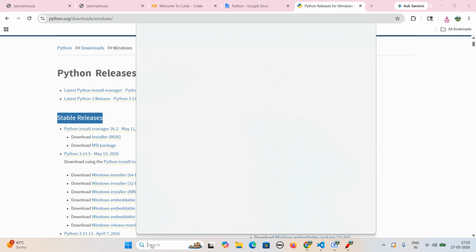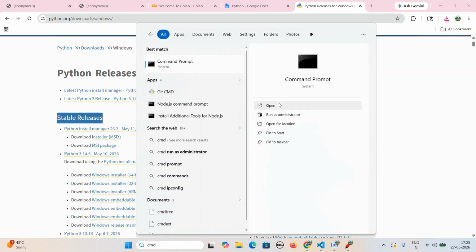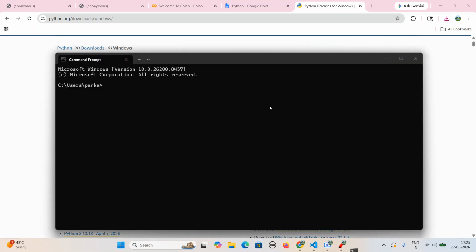Then you need to go to cmd, open the command prompt, then you need to type python version. So the version is 3.14.3. When you type python space hyphen hyphen version, then it will show its version, so it is successfully installed.